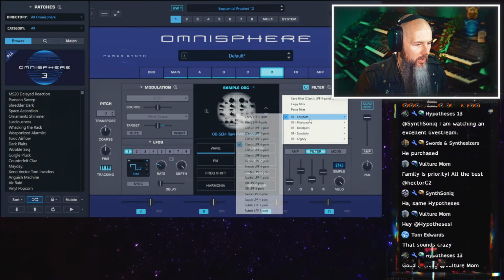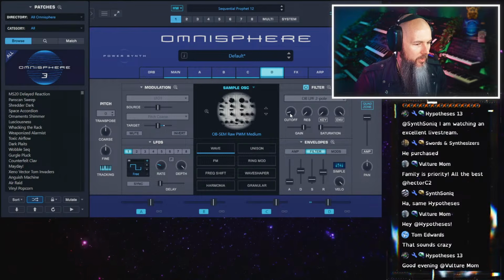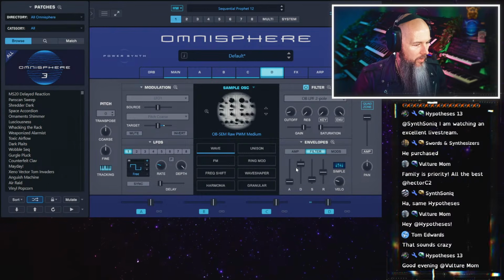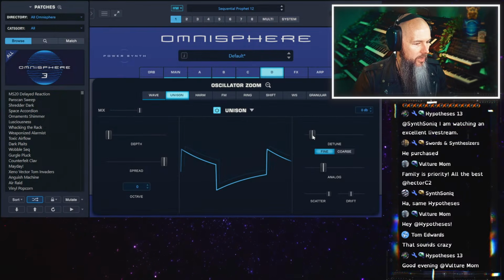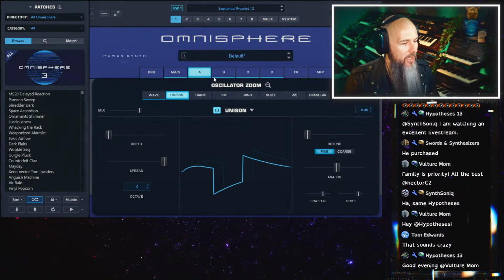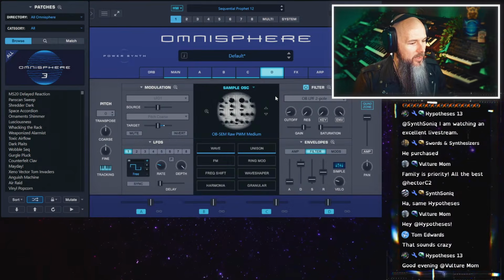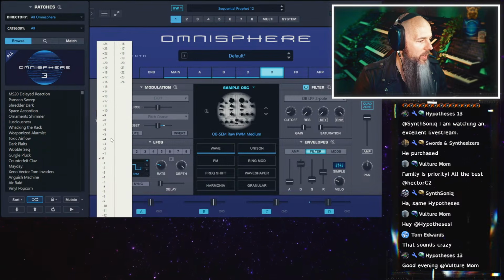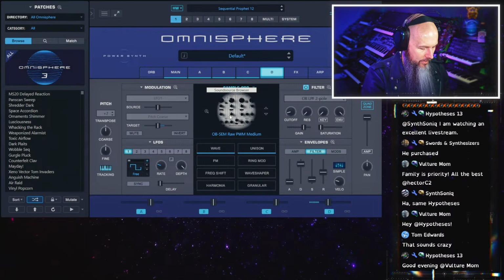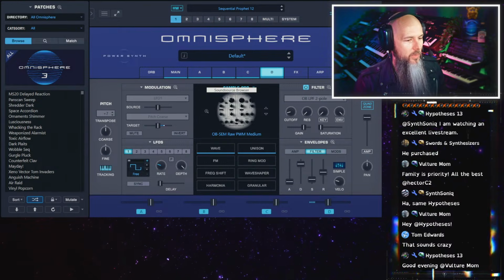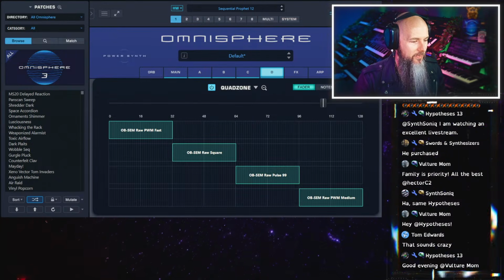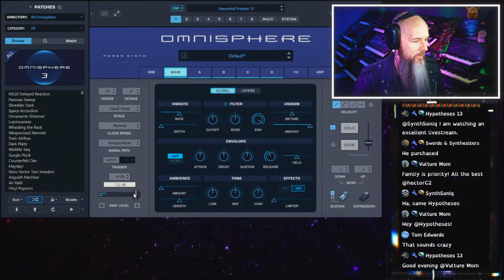Filter, and we'll use again an Oberheim low pass. Unison's on, detune down. Okay, so we've got different unison settings for all of these. We'll make this last one up a 7th, right? So there's a few ways we can interact with this that's super fun, right? Go to main here, I can turn up the volume a little.